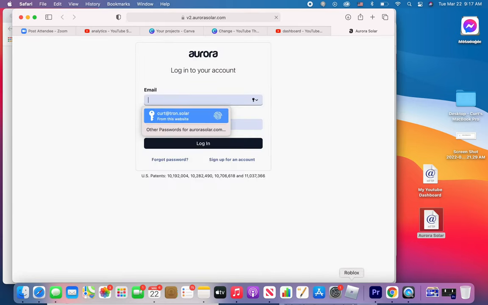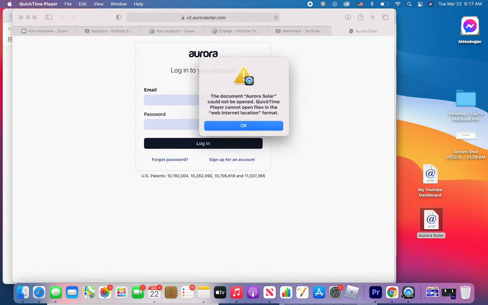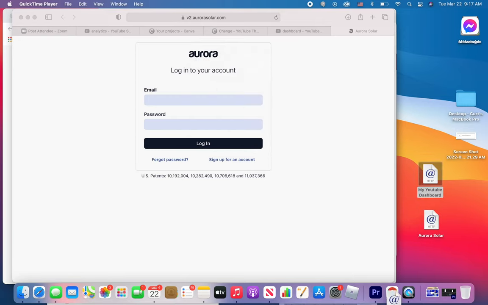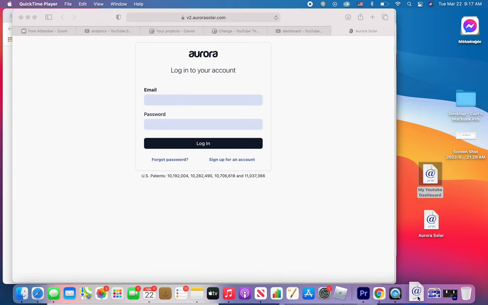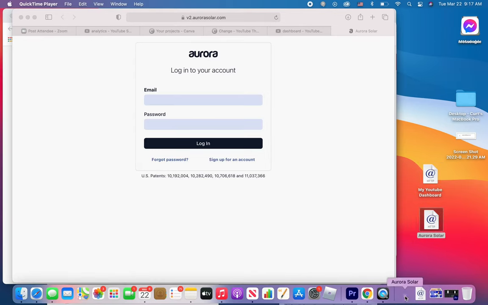All right, if I want it to appear here in the dock, I simply click and drag it to the dock. But be aware, you can't drag it to this portion of the dock. You have to drag it to this portion. This is like your custom little dock area. So I click and I drag this to my dock. Sorry, I missed it. I apologize, you've got to drag it to this portion over here on the right. Click and I drag it there, and I click and I drag it there.